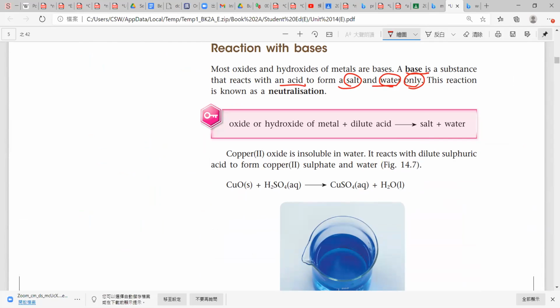鹽基. We call it 鹽基. So, of course, what is that? We call it a type of neutralization. 中和作用. The whole reaction, we call that a neutralization reaction. So remember, only that type of substance, just like metal hydroxide or metal oxide, a type of what we call a base, reacts with acid. They will form salt and water as the only products, and we record it as a neutralization reaction.